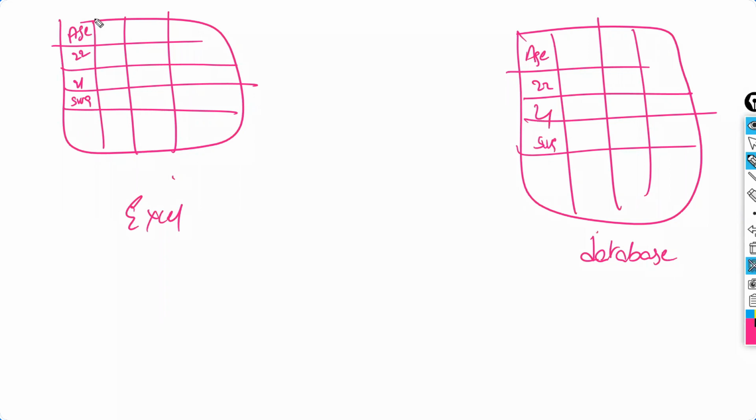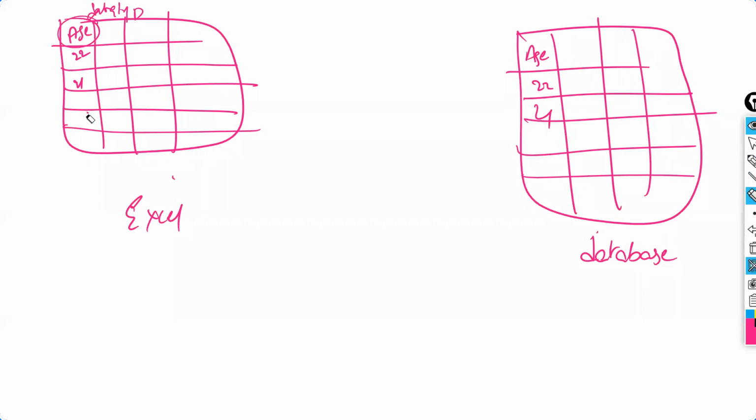Whatever column name you have kept and whatever data type you are mentioning, in Excel you can write anything inside as per your choice. You can write Siva, you can write 1 plus 2j, a complex number also. Still the Excel sheet will save. But the same thing, if you share it here in the database, it will throw an error. This is the difference number 1.